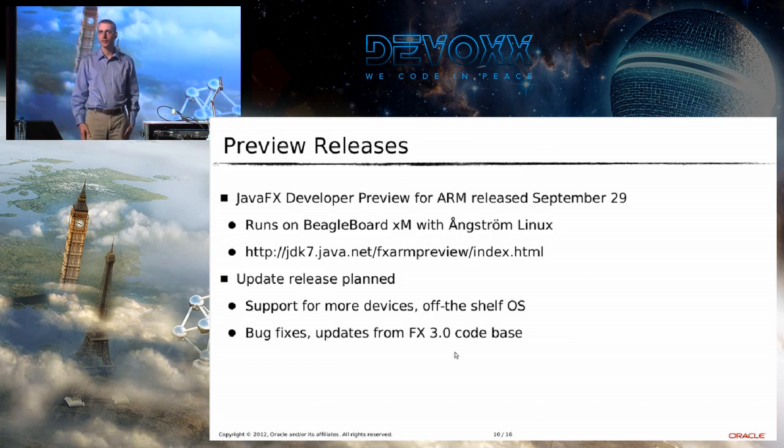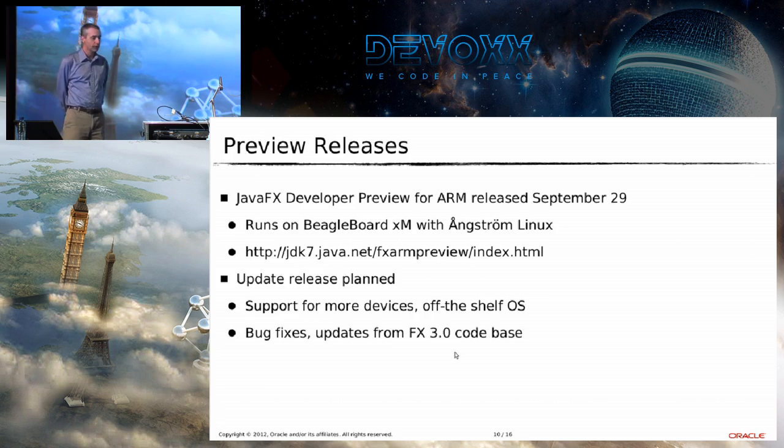This is partly because the BeagleBoard is an older device, so we wanted to make sure that we could provide touchscreen support with this distribution. And most Linux distributions for the BeagleBoard are a little bit older and don't have the support in the Linux kernel for touchscreens. So in the end, we went for this Angstrom Linux. The big downside of Angstrom is that they don't really have a binary distribution. The correct way to build Angstrom is to build it yourself from source. So instead of providing a binary of Angstrom, we provide instructions on how to build it from source. It's a little difficult to follow, but if you follow the instructions, it does work, and a few people have managed to get that up and running.